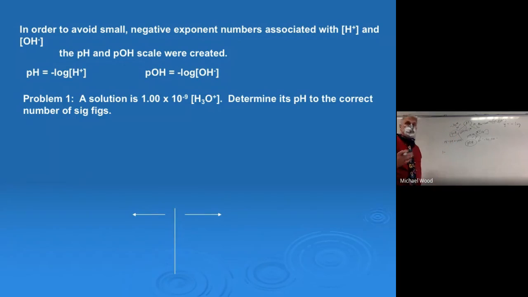And this is where you should do this on your calculator just to make sure. You're going to go negative log, and then the number 1 times 10 to the negative 9. So I went negative log 1.00 second exponent negative 9. And what I get here is, so the pH, what it says on my calculator screen is 9.